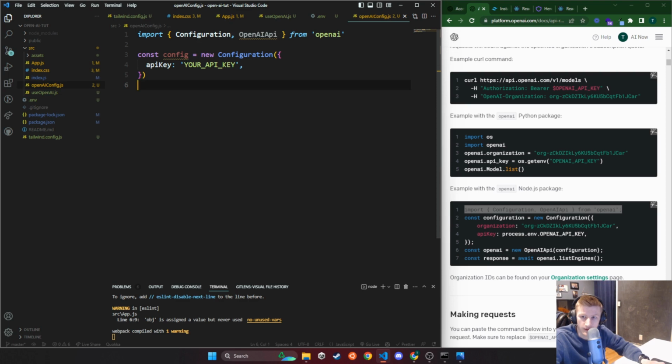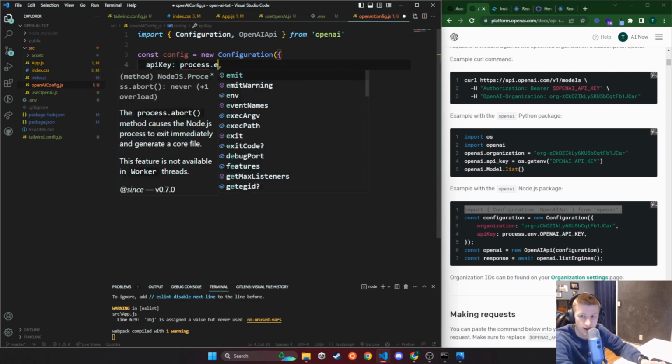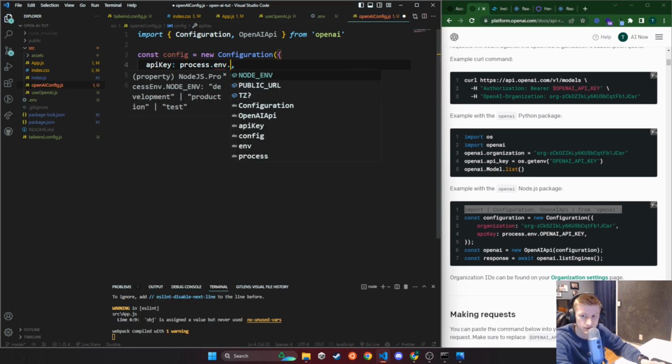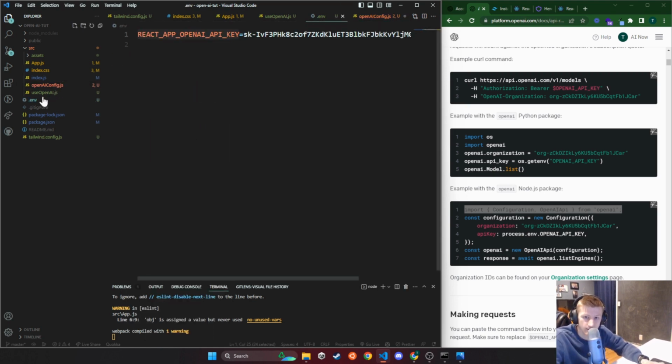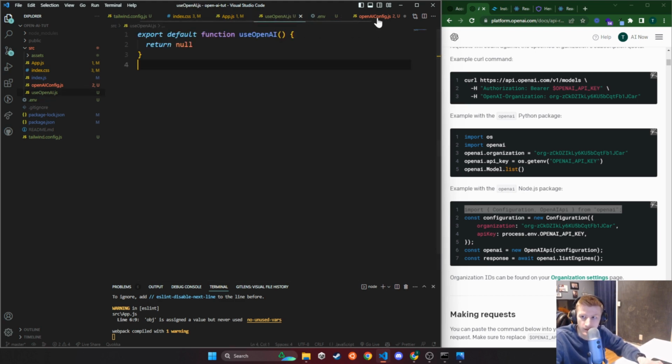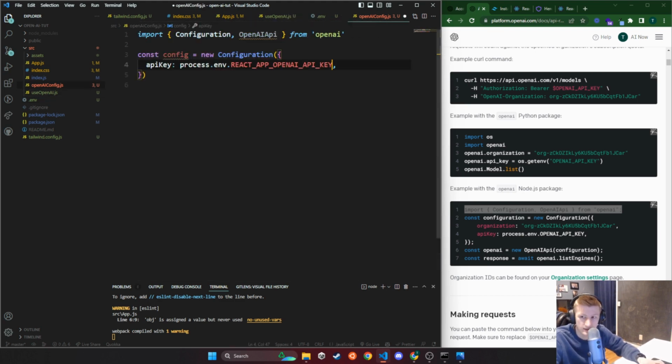What we'll put here is process.env dot this variable, pasted in like that. Boom, now we have a configuration that's going to configure everything we need with our API key. So now we have this stored into a variable as well.